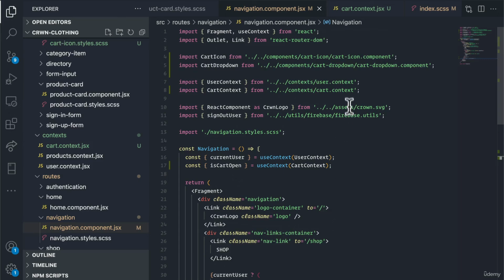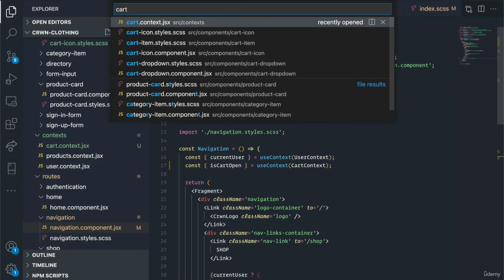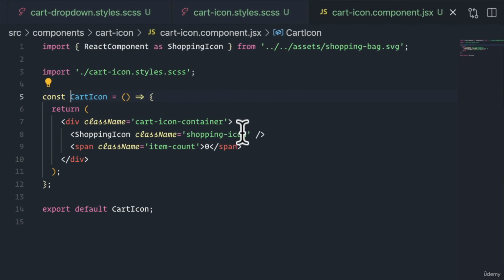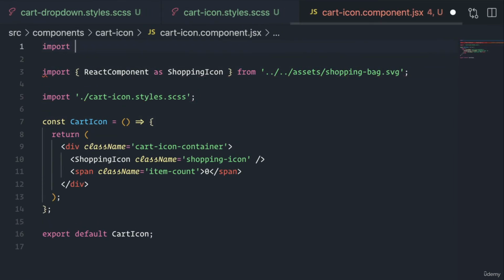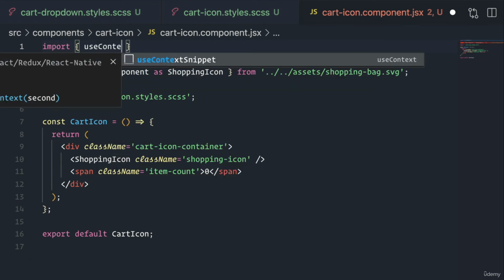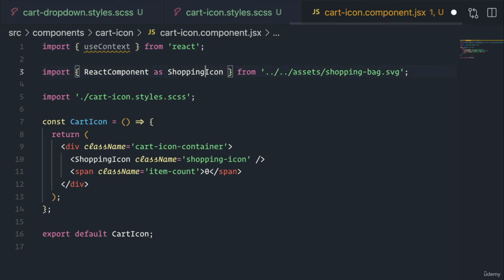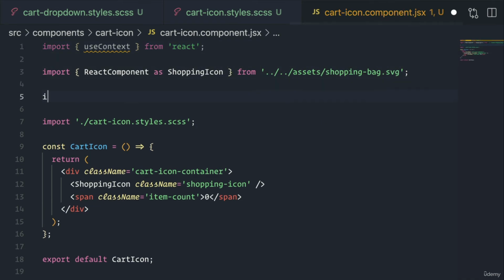What we need to do now, though, is inside of the cart icon, we need to figure out the actual triggering of setting the value to true and false. So let's go into our cart icon component and import in our useContext hook. We also need to import in the actual context itself.